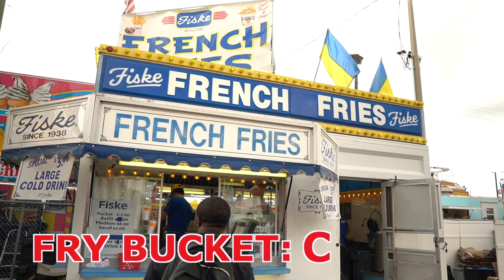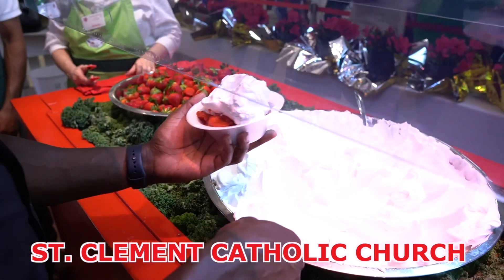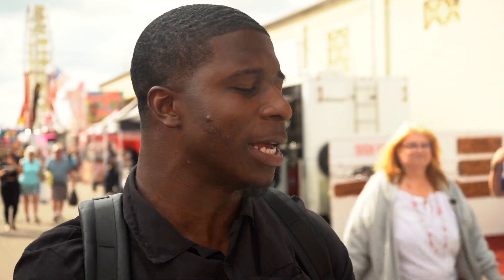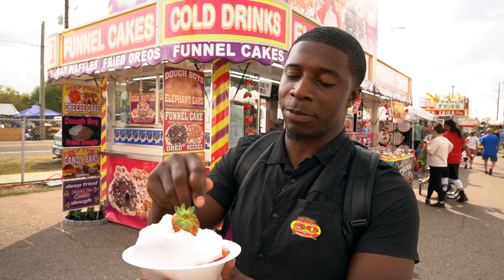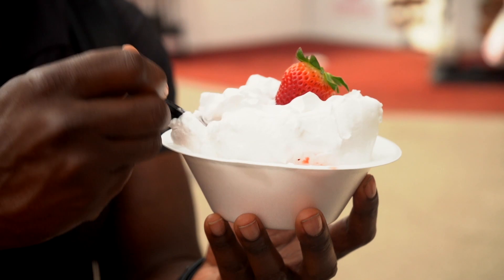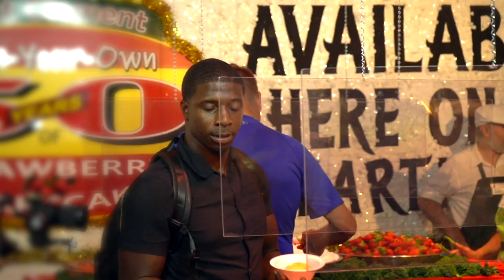We just got the signature strawberry shortcake from St. Clements Catholic Church. They're here pretty much every year. For six dollars you donate, make your own strawberry shortcake — choice of pound cake or biscuit, loaded up with macerated strawberries, then fresh whipped cream, topped with a fresh-picked strawberry. This is the signature of the strawberry festival. Look at all this cream — so much volume, nicely whipped. Big bite: cream, strawberry, cake. I've been to the strawberry festival before when I first moved to Florida, and this is as good as I remember.